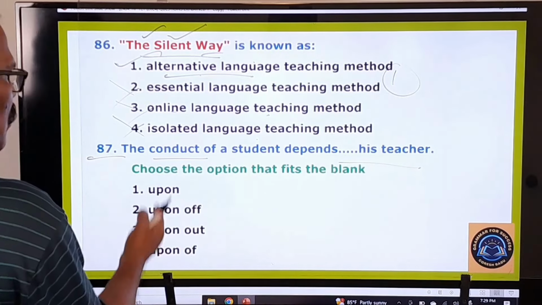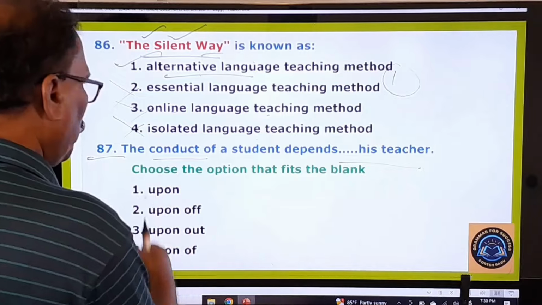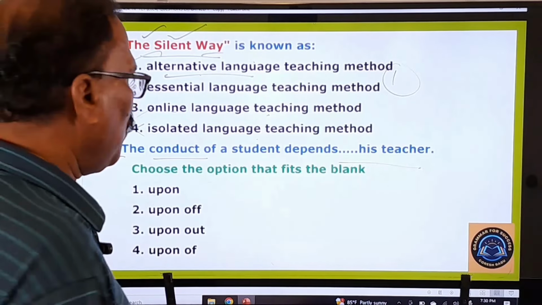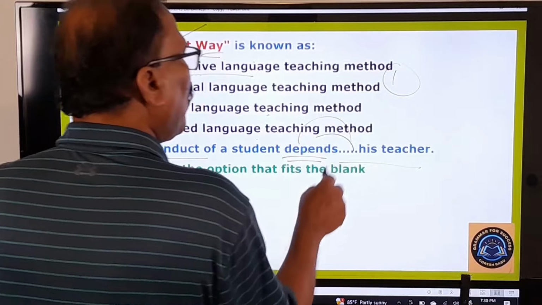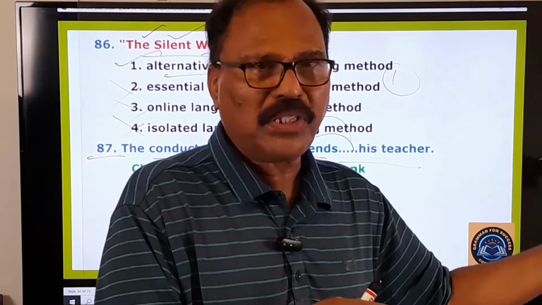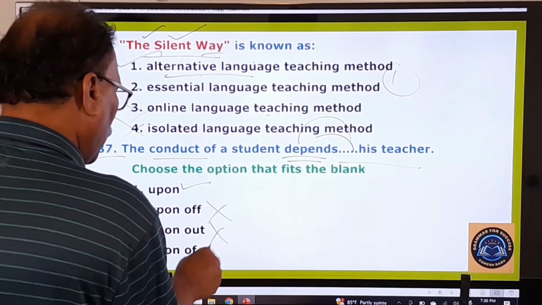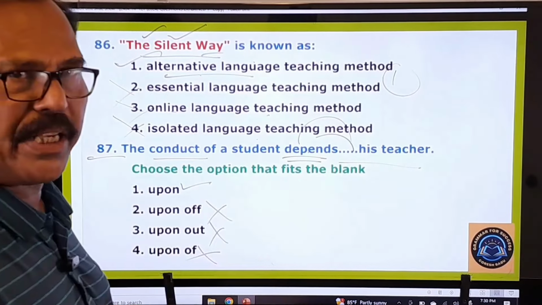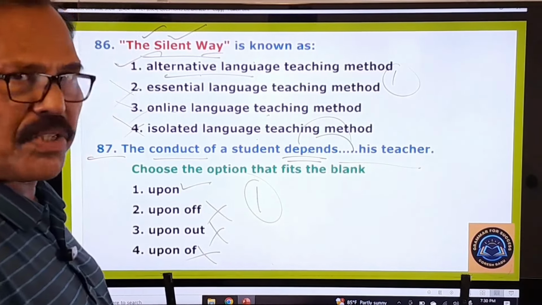Oh, upon. So it is all about the use of prepositions. But whenever you want to use the correct preposition, you must look at the word. What is there before this blank? The word depend. Depend is always used with a preposition, on or upon. If you know this, you don't search for the answer here. Upon is the right one, and all others are outright gone and eliminated. So your answer is going to be the first one. And now you move on to other questions.